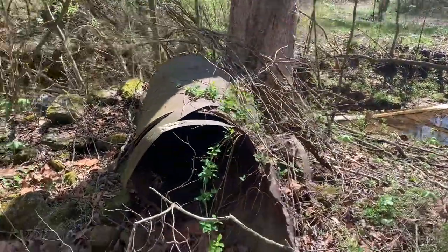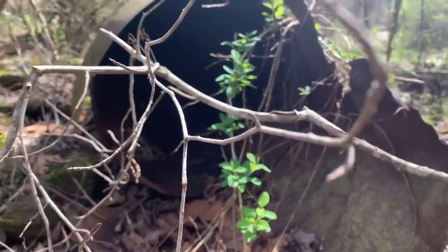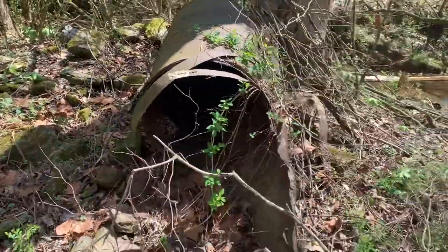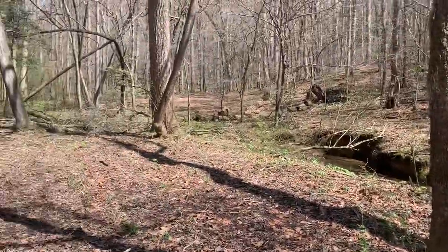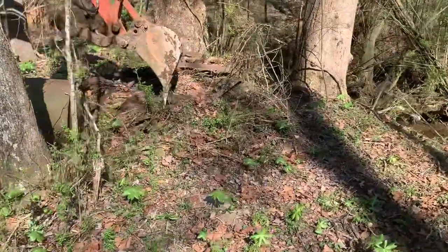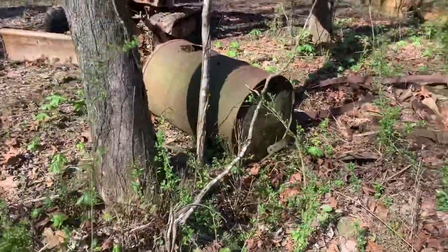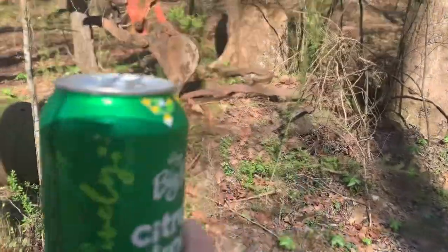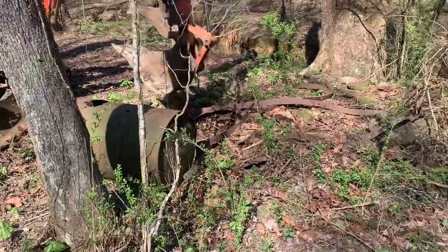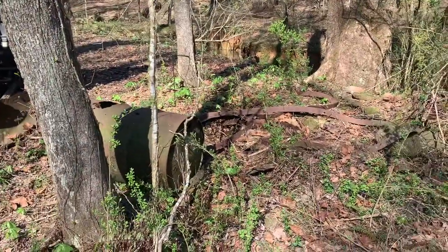Look at this y'all. I thought it might be a part of an old still. I don't know - I don't think it's a burn barrel. It's around all this rock formation. Thought it might be a still. I believe that's what it was. There's a rock formation around it - see, it's got one hole in the bottom of the barrel. From what I've seen from watching moonshine, it looks like the kind of setup they use. I don't know why there'd be a rock formation around this barrel like that.